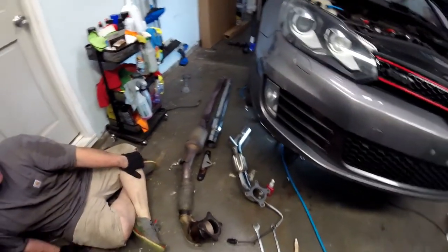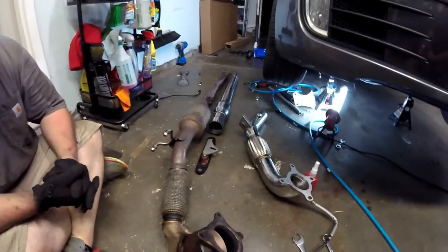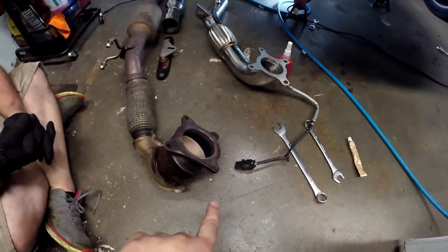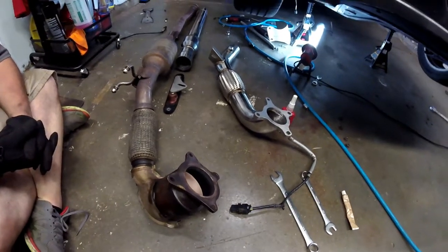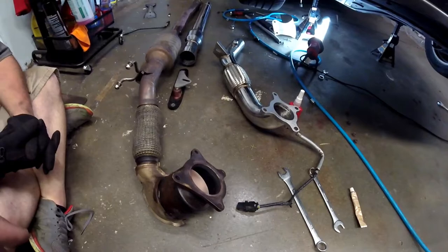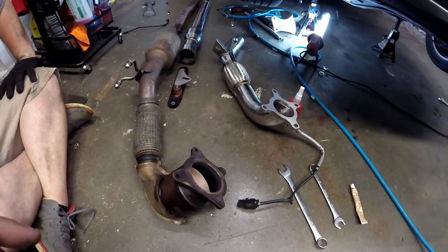All right, guys, so a little rundown of what it took to get to this point right here. You may or may not have the same issues that James ran into. This top bolt right here, the top bolt that I'm pointing to that is closest to the motor on the top, is one of the most hyped up bolts I've ever heard of in my life. It was not that bad. James said he thinks that was easier than the bottom three.